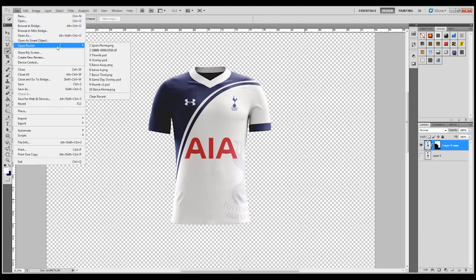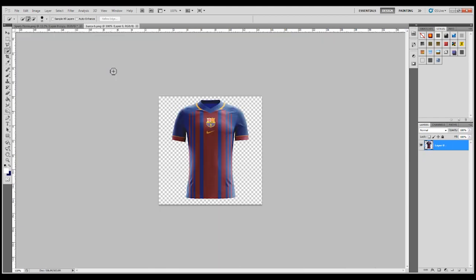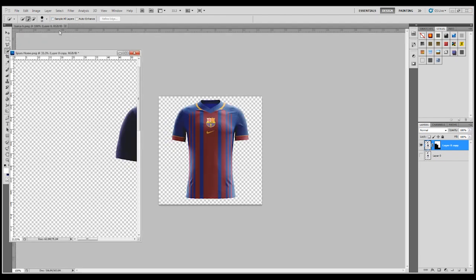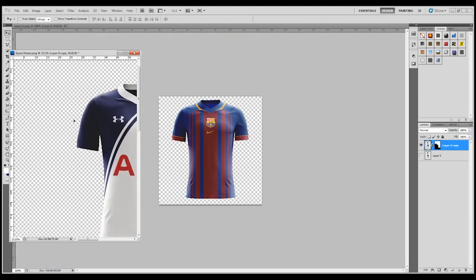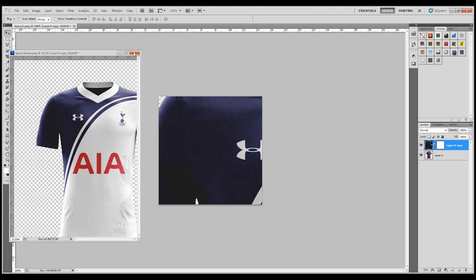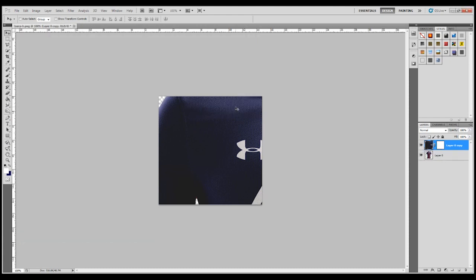I have all of my other shirts saved in. I've recently done this Barcelona one, so we'll use this. We'll go to open recent and open this one, but you can just get one of your shirt pack shirts and open one of those up. We're going to hold this down with the left mouse and pull it down so it comes off there, select the movement tool, and move it over. So basically you hold left click on it, put it across and drop it in here, and we can close that down. Just select no, I don't need to save it.